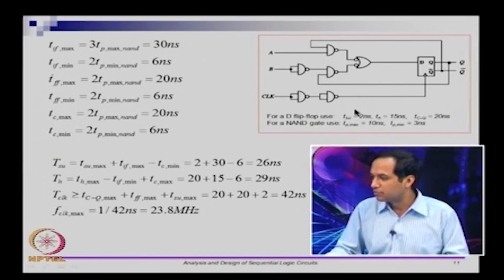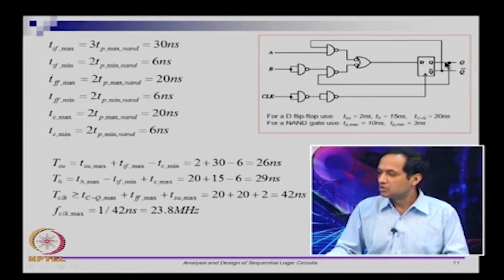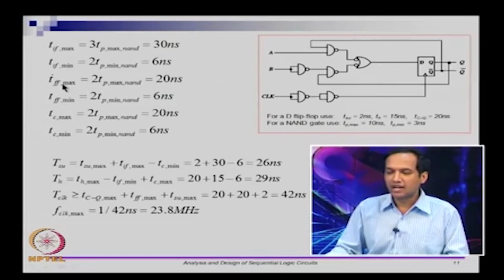Let us look at flop to flop delay. A change in Q bar can go through 2 NAND gates and appear as D, or a change in Q could go through 2 NAND gates and appear at D. So, if either one changes, it will take at least 2 NAND gates to go there. So, FF minimum, you take the minimums, so that is 6 nanoseconds, and FF maximum, you take the maximum of the NAND gate, that is 20 nanoseconds. So, this takes care of all the paths, I to F to F, both minimum and maximum.